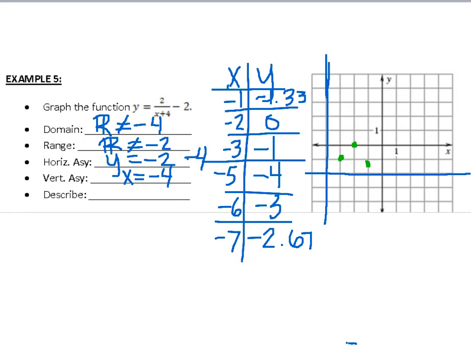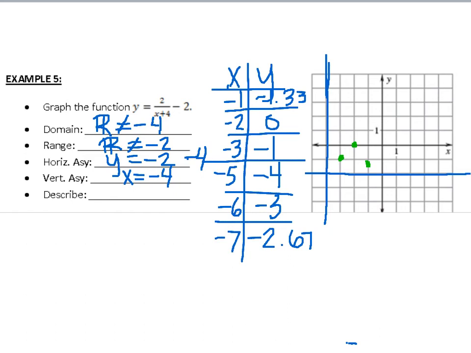And something doesn't look quite right with my graph. I plugged something in wrong here because it doesn't look right. Oh, I mixed these up. Okay, this should be the point, and you can notice here it doesn't look right because my graph isn't a hyperbola. So if you notice you're doing a problem and the shape of your graph doesn't look right, that should be a clue to you to say, uh-oh, I made a mistake somewhere. Let's figure out what mistake we made. And the mistake that I made here is just filling in my table.